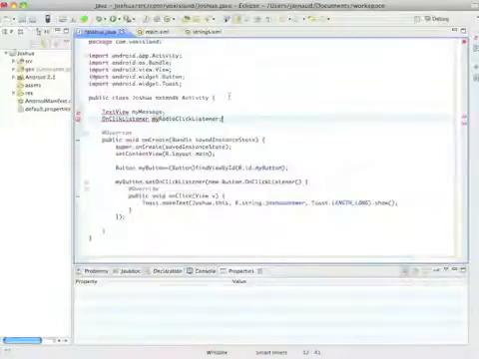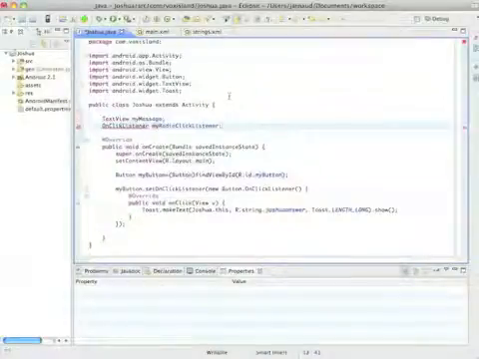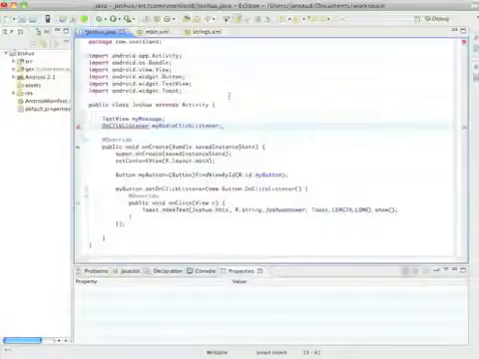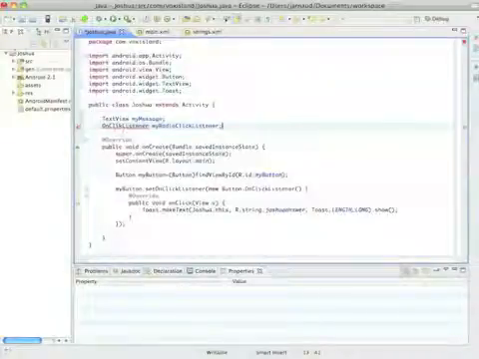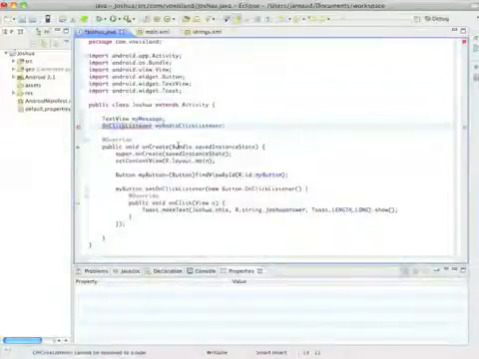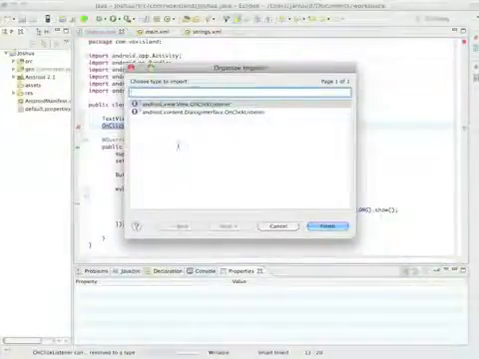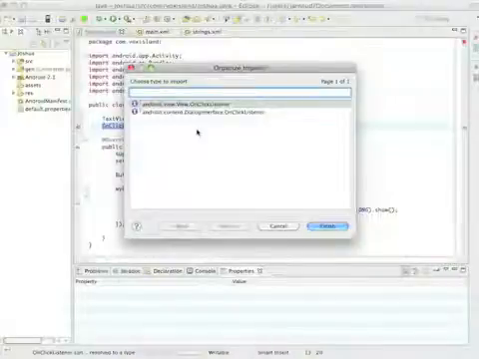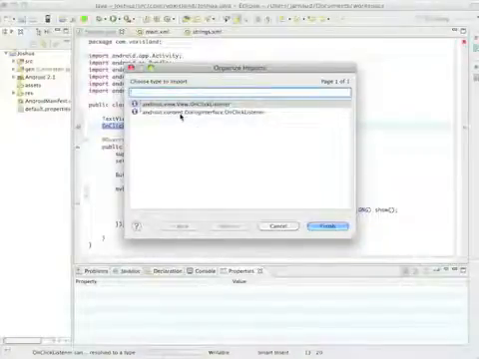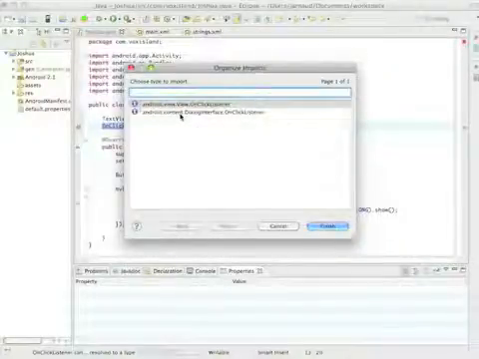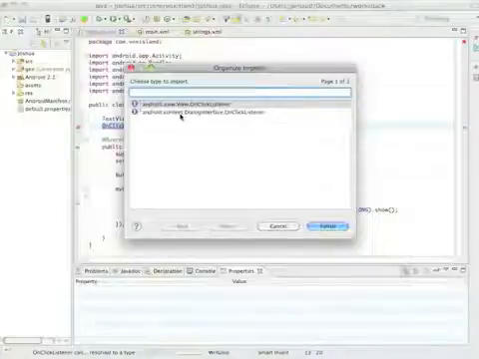So our first text view, my message, and then we will need a listener for our radio group. So it's going to be an object of on-click listener type, and we'll call it my radio click listener.